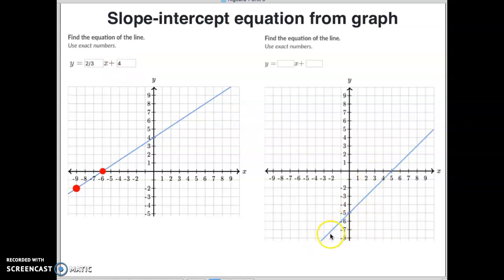Let's do one more. Again here, we have lots of choices. It crosses here, here, here. Going from any point here to here, it goes up one over one. So our slope would be one over one, but we simplify and one divided by one is just one. So our slope is one and our y-intercept occurs right here at negative five. So our equation would be y equals one x plus negative five.